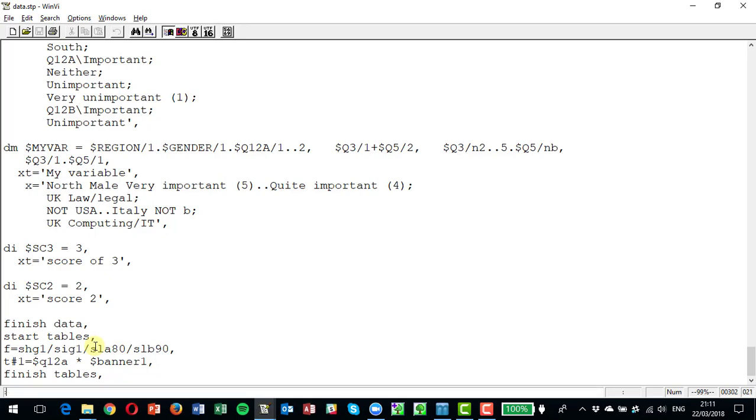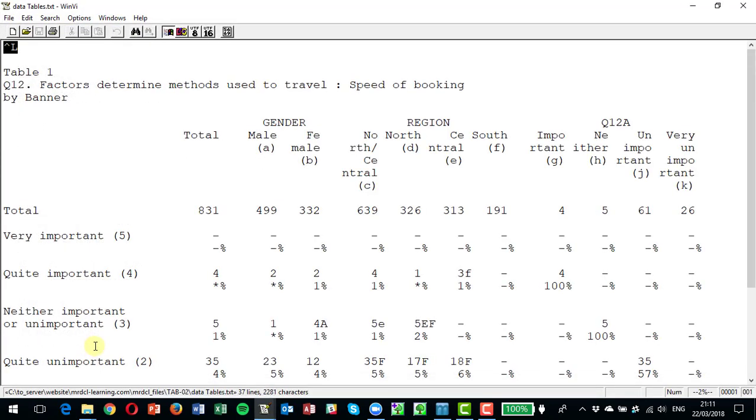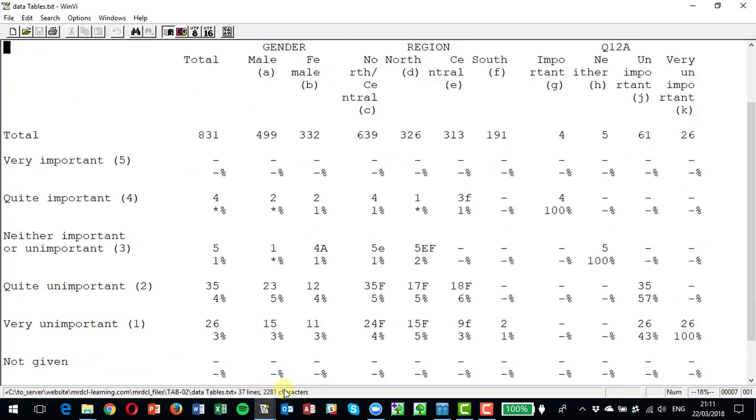So let's run this now, just have a look at this, and then we'll look at some changes that we can do. Here's our table, and what this is telling us is that if we look at the data here, we can see we've got significant differences in this column here. So that's a capital A, so that's 90% or greater, significantly different from that column. And here we've got capital EF, so that's saying that this region is significantly different at 90% or more than columns E and F. Whereas this one here is a lowercase e, so it's only significant at 80% or above. So that's putting out letters here to indicate significance.